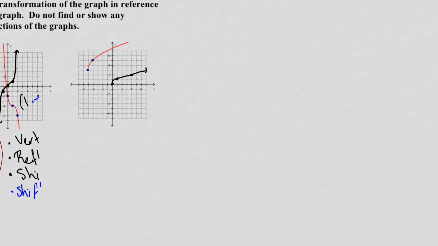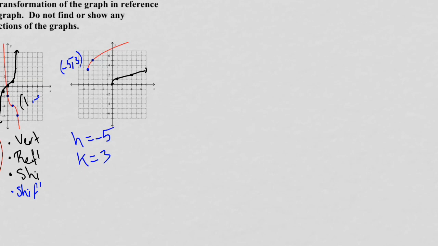Then I can start looking for different things that happen. The easiest thing, actually, what we should have done in the last one, is identify h and k. That should be the easiest thing. So let's do that first in this one. H and k comes from this point, which is -5, 3. That's your h and k. H is -5, k is 3.